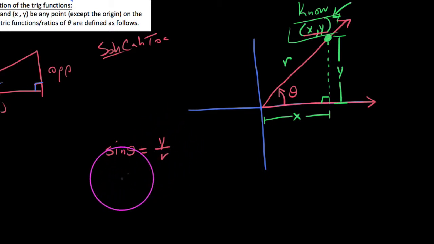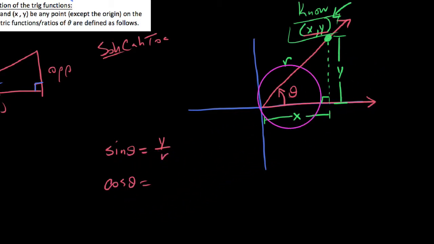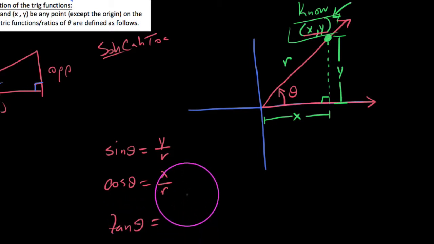As a matter of fact, if we were to continue with this, let's do the cosine. Cosine is adjacent over hypotenuse. If you look at the triangle that you formed up here, adjacent to our angle theta is this side x, and it'd be over this value of r, which is our hypotenuse value. And then last but not least, we have the tangent of theta coming out to be opposite over adjacent, TOA. So we say the opposite side is y, the adjacent side is x. So we get y over x.